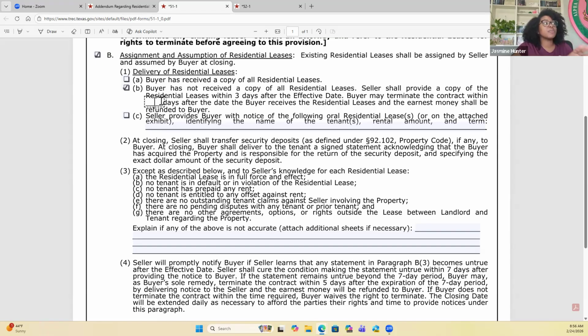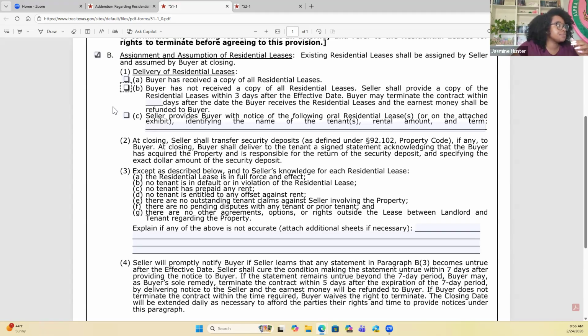I'm sorry, I can terminate after so many days that we negotiate, but I must have the lease in my hands within 3 days of the effective date. Apologies. So no, I did not receive my documents. That seller or previous landlord at this point has 3 days to give me those documents. And then I have this many days to terminate this deal based on, I don't like the way this lease is written. I don't like these terms. I like the house, but I don't like these terms. So I don't want to be the new landlord. So therefore I'm going to terminate. And I have this many days to do so after I receive those documents.